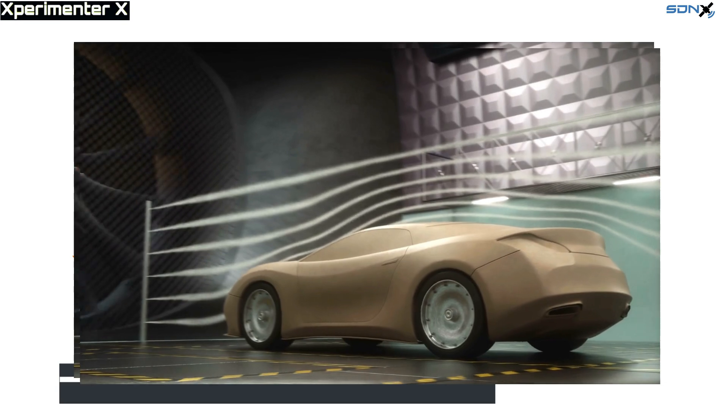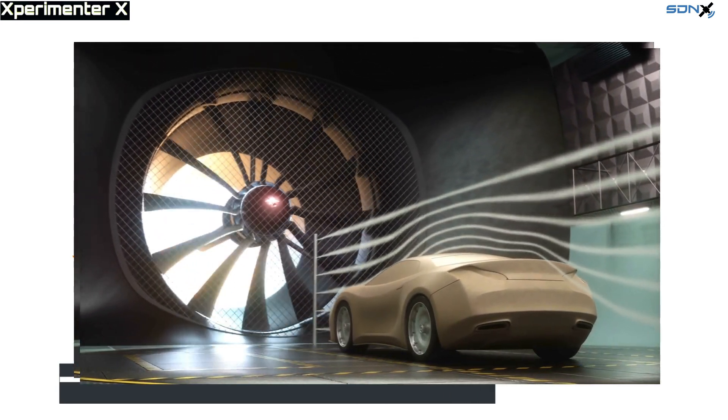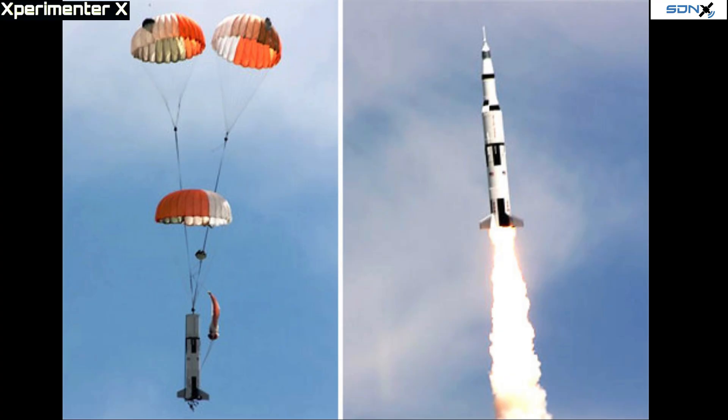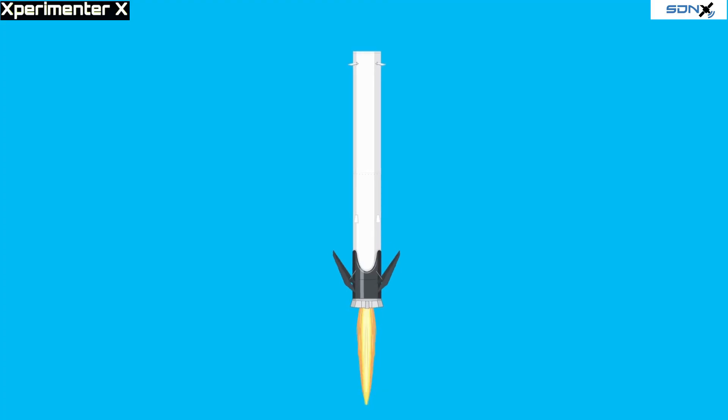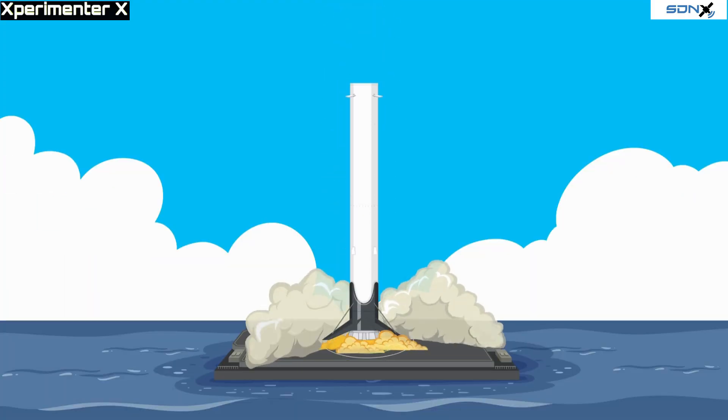Now let's move to the components of a rocket. At the very tip is the nose cone, which makes the rocket aerodynamic so it can cut through the air easily. After the nose cone, we have the recovery system, which helps the rocket recover after a mission. Not all rockets have a recovery system, but at the initial booster stage they do — it could be a parachute-based system or a vertical takeoff and vertical landing (VTVL) recovery system, which SpaceX is rigorously working on.